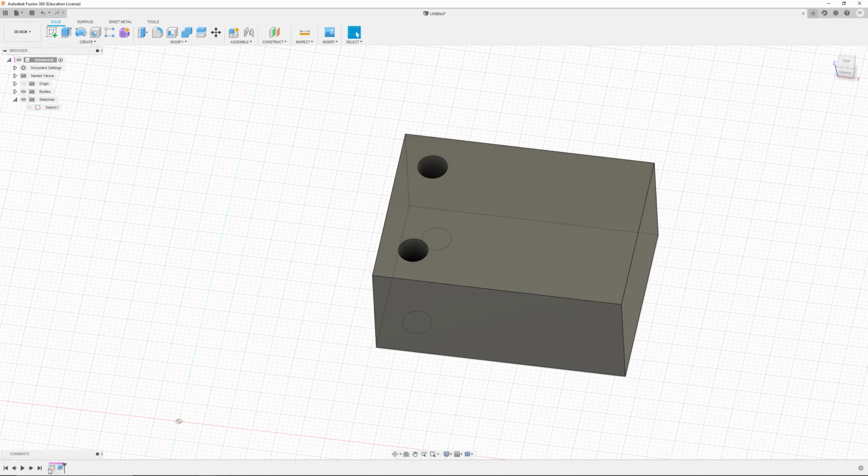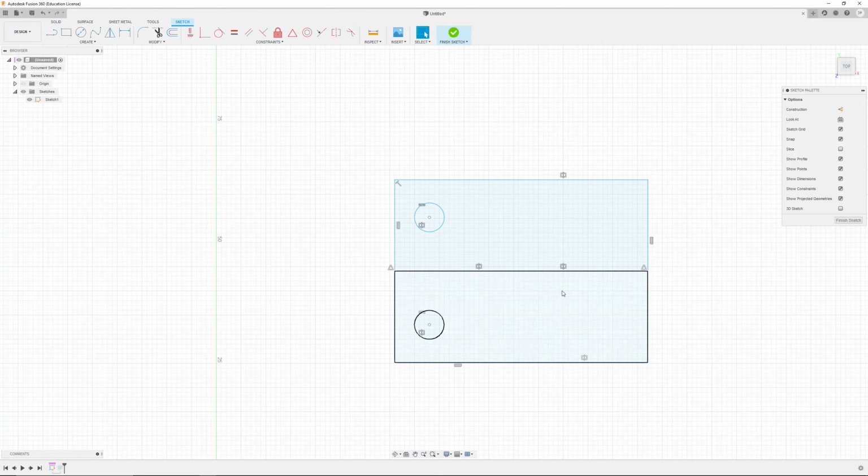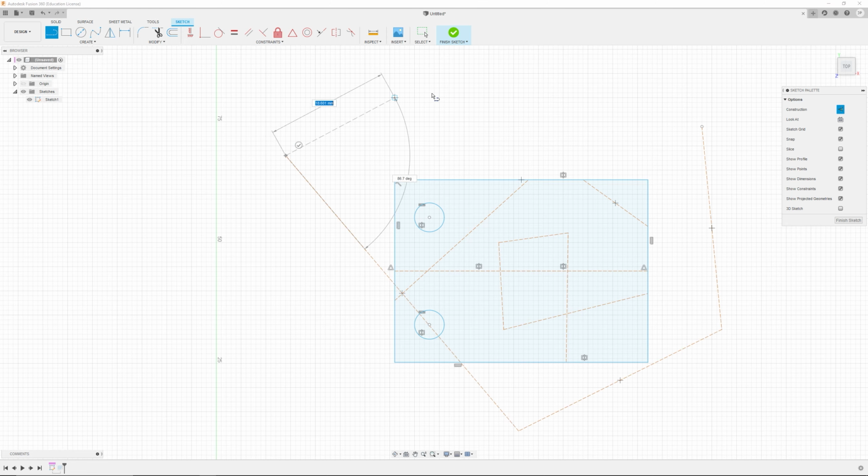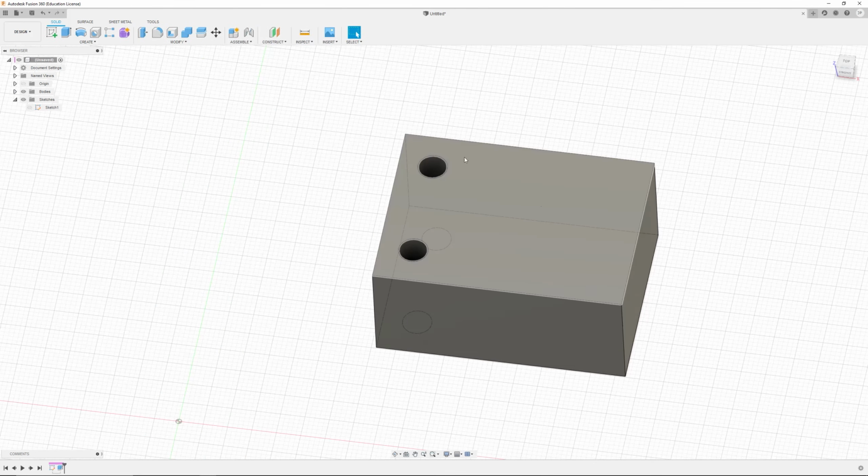And again, I could go in here and click this, change it back to a construction. I'll just do a really extreme example here, but I could add in as many lines as I want that are doing whatever they want. I could even have lines that are out here, but as long as they're construction, it won't affect the actual profile.